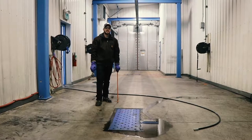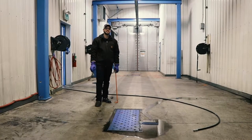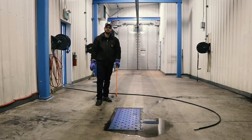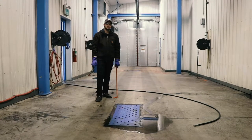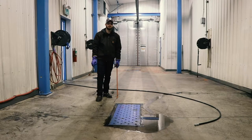All right, so we're inside now. We're going to do a cold water application jetting. This here's a grease trap in a wash bay, and you know, it's getting a little clogged up, so we're going to flush her out.